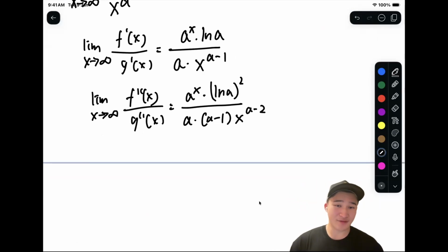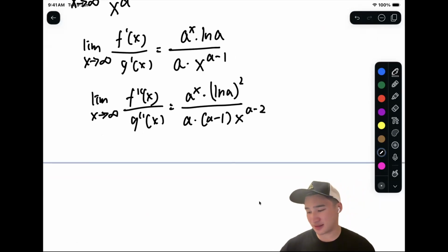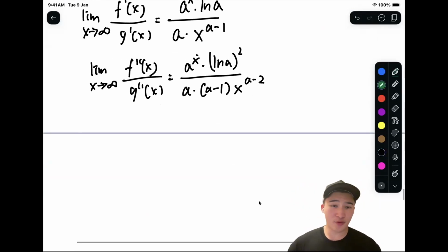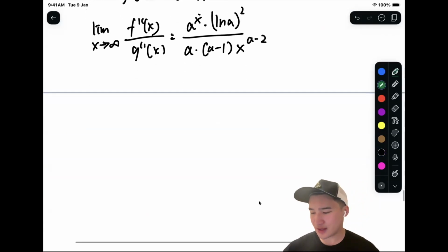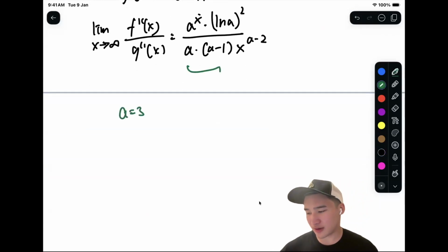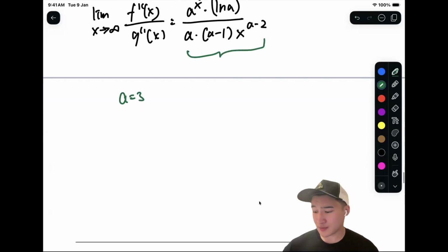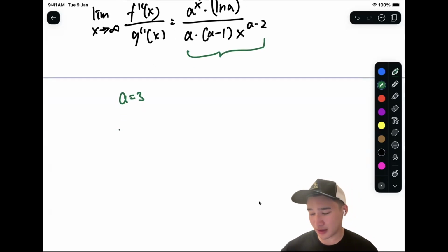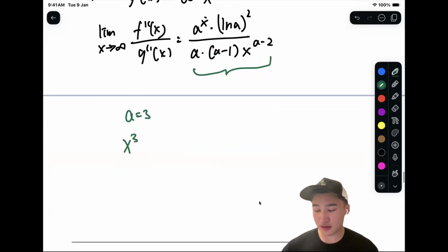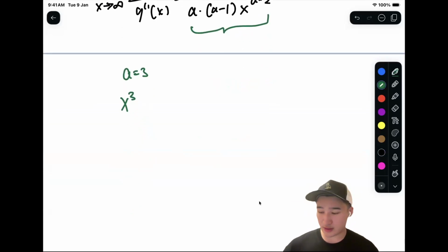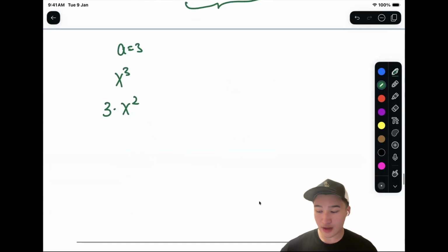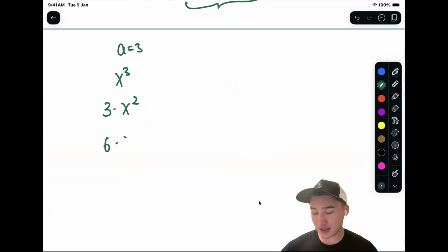In your mind, you'll still get like an infinity over infinity, right? Because this is x, you stay here. But before moving on, let's kind of think about this in terms of numerical. Let's try a. If a is equal to 3, especially this far. If a is equal to 3, then we know that basically we're doing x cubed, right? So what happens when we differentiate it? Well, first of all, we have 3 times x squared. And then we're going to have, again, 6 times x. And you differentiate it, it's going to be 6 times x to the power of 0.